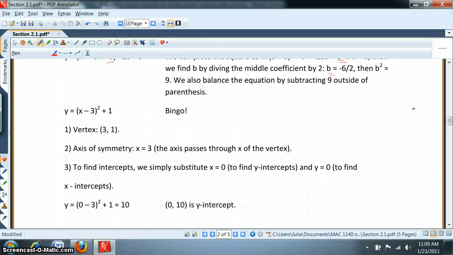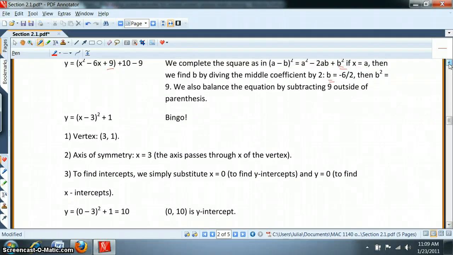And there you go. Once we write it in this form, we can compactify this as x. Notice this is the b that we found. That was negative 3. So we can use it here. So it's x minus 3 squared plus 1, because 10 minus 9 gives us 1. And there you go. And the vertex is actually 3, 1. And the axis of symmetry, pardon me, axis of symmetry is actually x equals 3. It's always going through the x of the vertex.